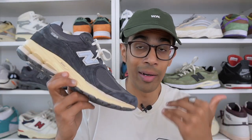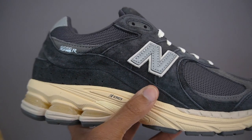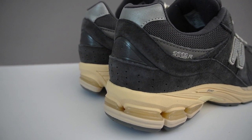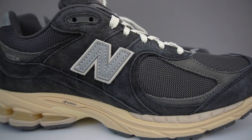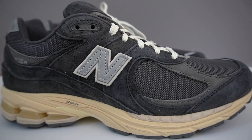This colorway can be described as a charcoal gray — a pretty dark gray, almost black. On some websites they're calling it the black colorway, but in hand it's definitely much more of a dark gray. The quality is just as good as you'd expect — some super soft suede here. I'm loving this suede; I think I like it even more than the Higher Learning Pack. I had that Night Watch green pair, and the suede on this feels even softer. You also get this beautiful contrasting aged-looking midsole, and the N logo done in silver with a little bit of silver at the back of the shoe as well.